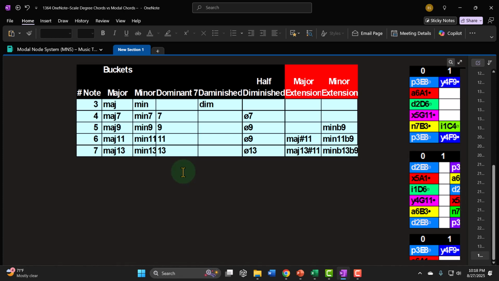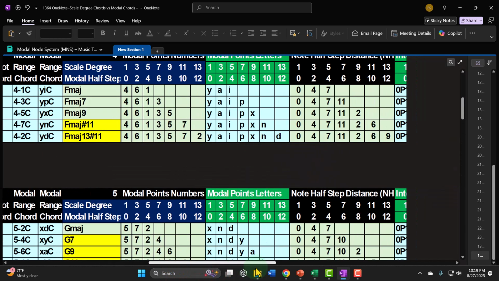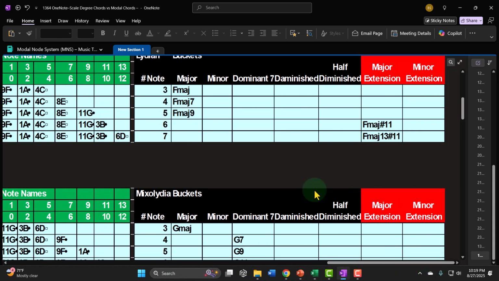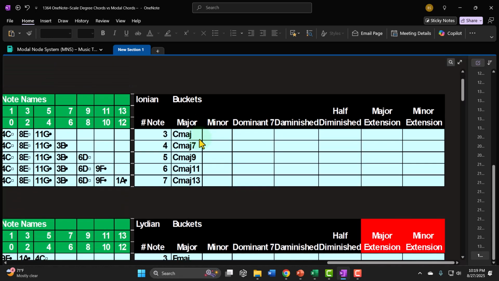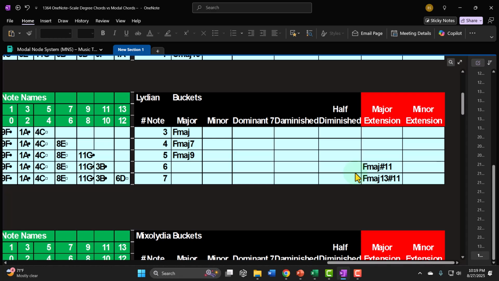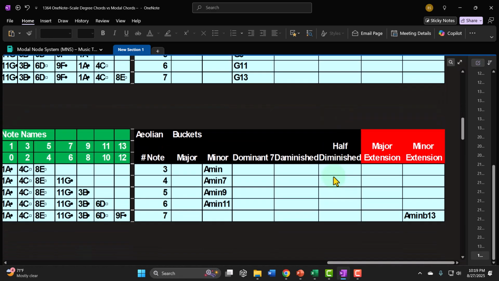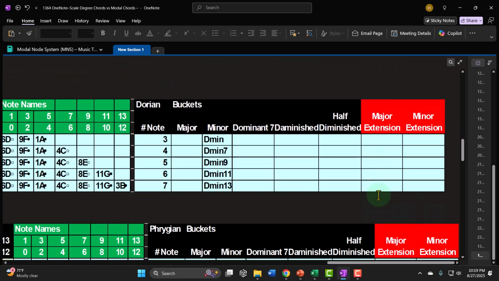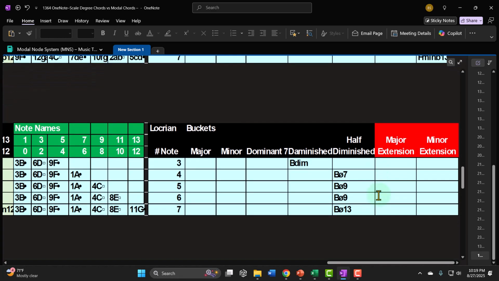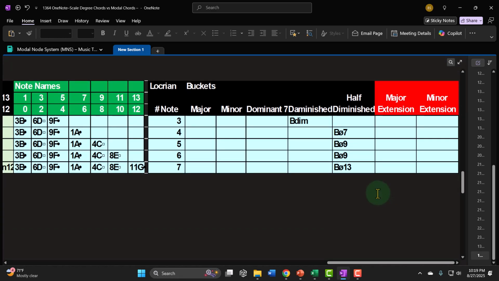The relative scale degree points, and then break out these chord names into the buckets that look like this, so that you know exactly which chords, not just major or minor, which has a major or minor third to it, but also when you add the added extensions, you can add them with more confidence knowing the chord names. Now note that these are just the chord names from chords that don't include anything that's in the ocean, meaning they're all built from the 7 notes in the 7-note collection, not including any of the 5 notes that we're saying is out of the collection, that we're calling the ocean notes in essence.